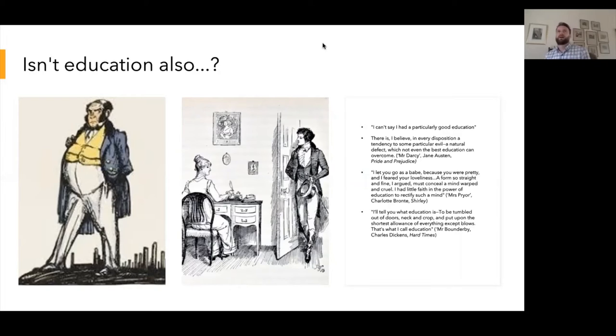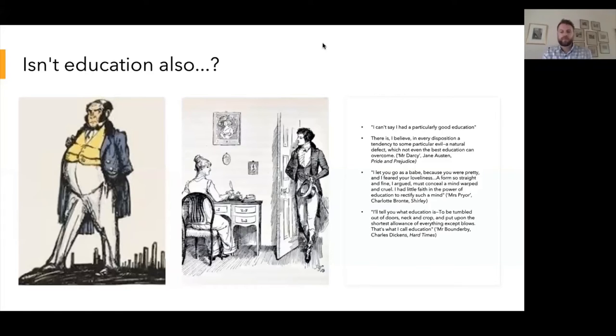If I were equipped with only Dewey's and Arendt's formulations of education, I might not be able to understand very well what Miss Darcy or Mrs. Pryor are talking about here. But in paying closer attention to the context of their discussion, I know very well that they are expressing both an understanding that prevailed at the time that they are writing, but also something of their own personality and psychology within these expressions, both of which communicate something about education being a limit to which formal instruction or moulding of character can actually, for example, create a good person. There is either something innate in that person or something beyond formal instruction that can aid or prevent a person becoming good or not.